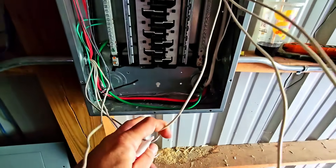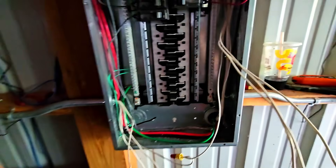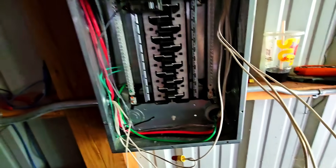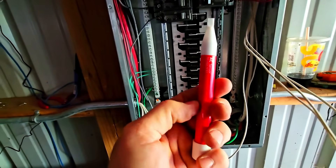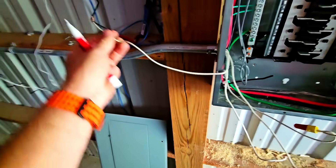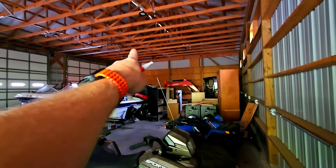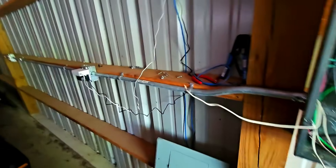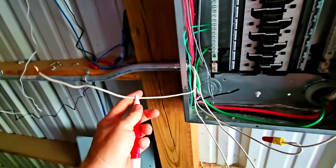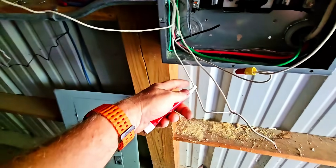So as you see, I have all the neutrals out and the breaker off. Even though some are still landed here — like this one — I know where it's going, it ends right over there. So I know for a fact there's no more here at all. The first neutral I found was this one right here. It's not hooked up right now because I already know that this neutral and this particular pipe only goes down through and around and stops over there at that pipe going up. Right in that box is it.